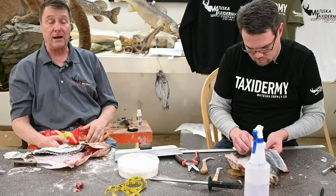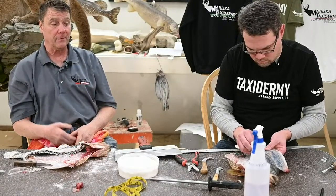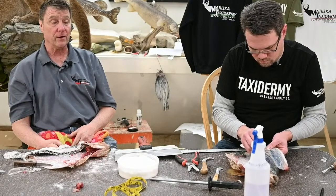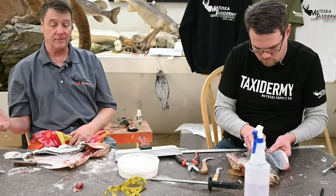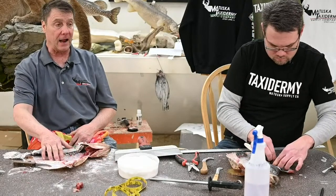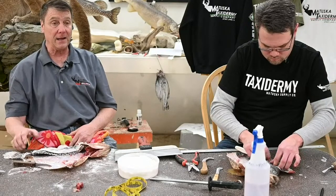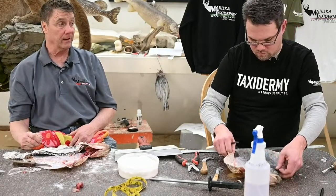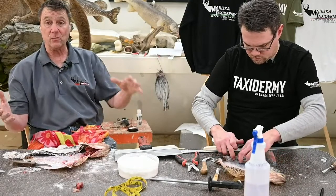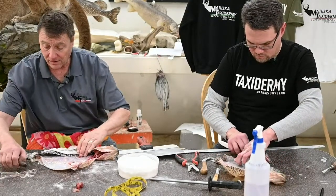And then we will take out a pile of fish skins, put them in the pickle, our fish pickle. And once they're ready to go, and they don't have to be in the fish pickle too long, a fish like this, an hour would be a great plenty. And we'll get out the body, test fit it, mount it, go to the next one. When that batch of fish is done, we'll take another pile out of the freezer. So that's kind of our method.